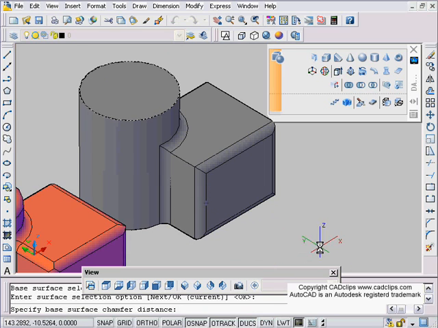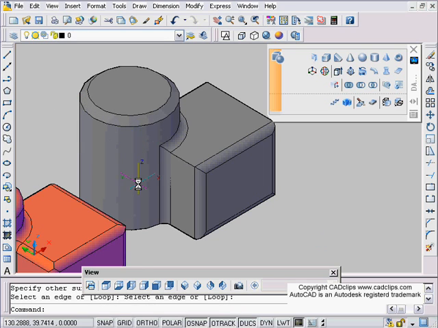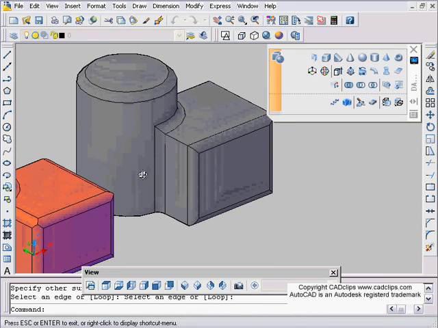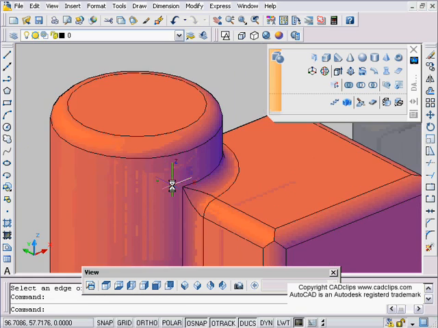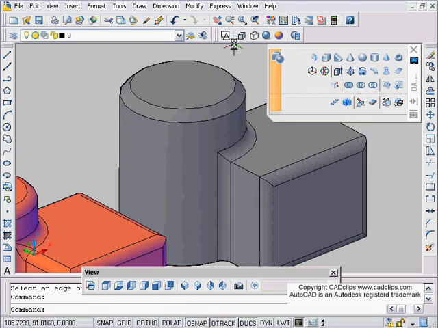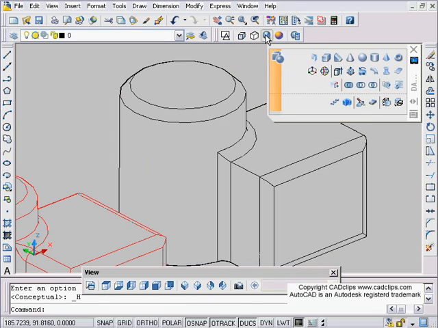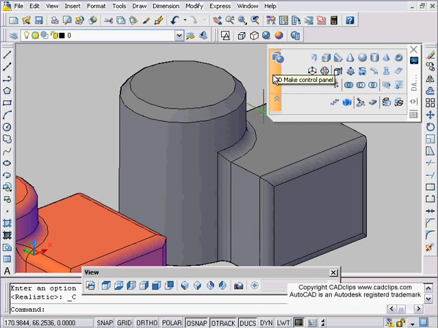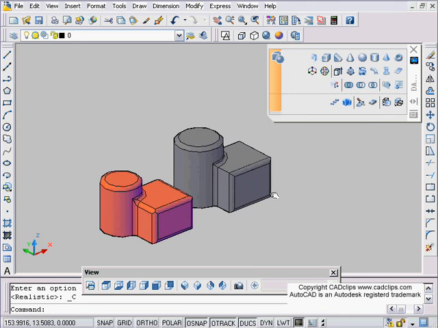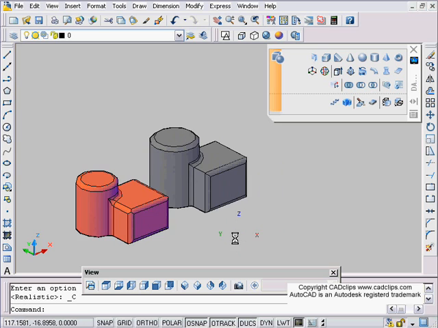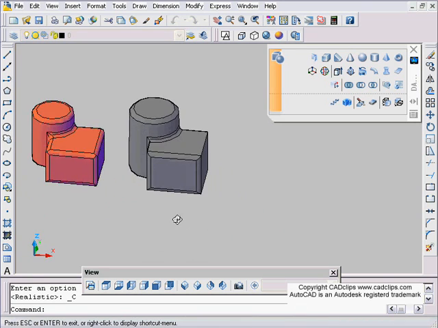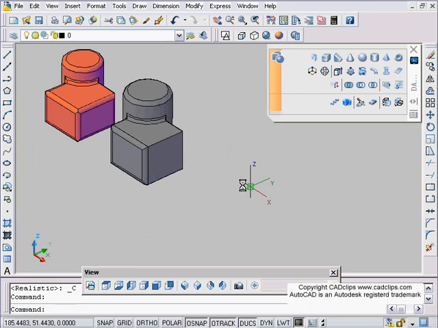Specify base distance, so I'm going to say 2 units, 2 units, select an edge, enter, and it's going to do a chamfer instead of a fillet. Over here I did a fillet instead. We can look at this in our different visual styles once again, depending on whether materials were added to it or not, so we can get different options on there.